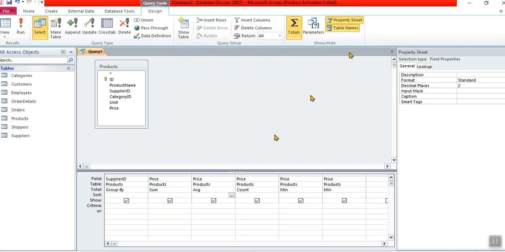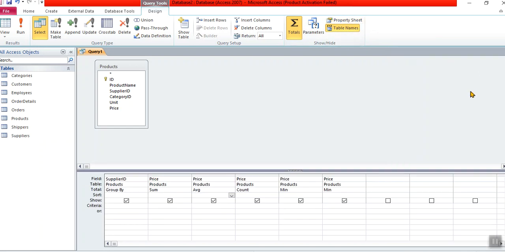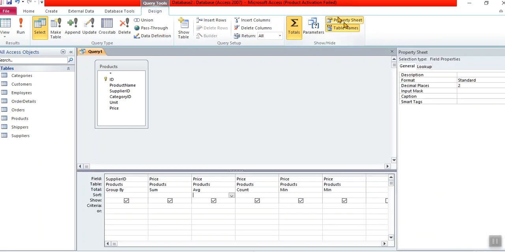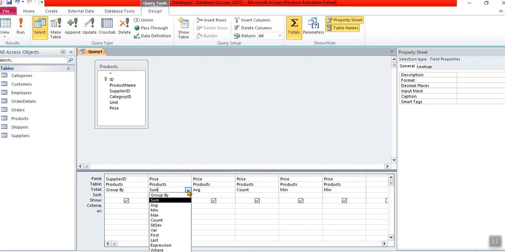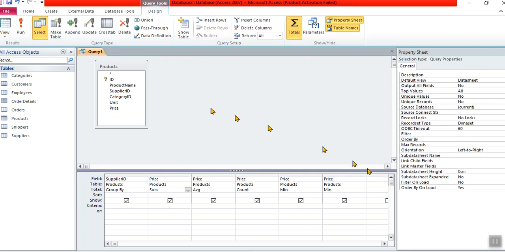And the property sheet, if I click, the property sheet on the right disappears, but I click again, it appears again, and that I use for formatting. So the secret is the first column must be the grouping, and then that will allow me to select an aggregate, and that is all about group by queries.